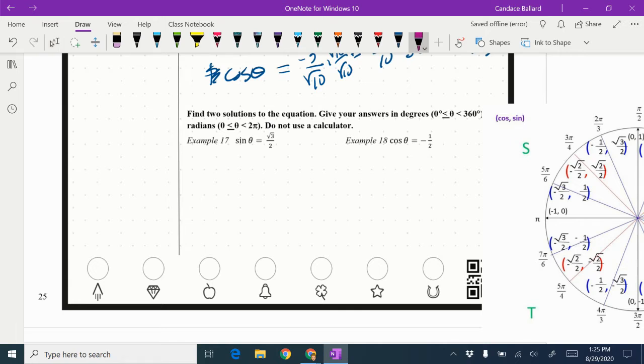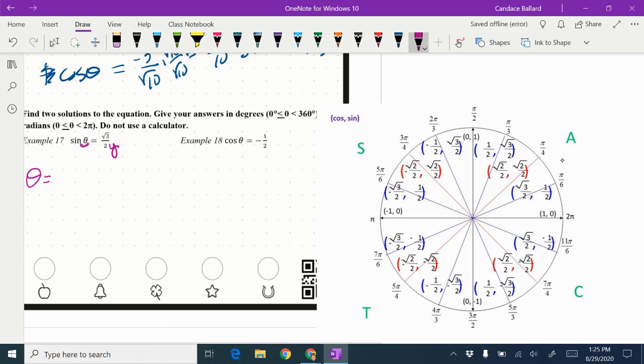So what they want us to find, the only thing to solve for in this equation, is theta. So we actually have to figure out what on earth theta is. I know that sine is the y value. So I'm going to go around my unit circle and look at all of the y values and see if I can figure out what angle measures give a y value of square root of 3 over 2. Here's one of them, meaning that one of my angles is not pi over 4. I just did that wrong. That one belongs to pi over 3, which would also be, in degree world, 60 degrees, because on your unit circle, hopefully you have both.